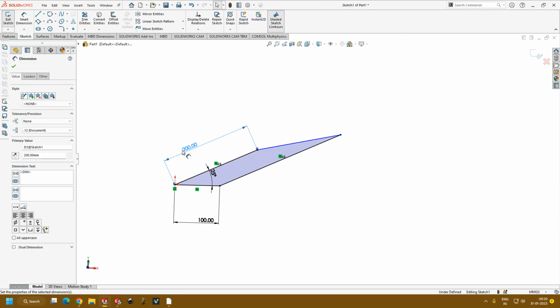Come on, say it quickly. Already we have constrained three lines. Only one line is left. What to do there?